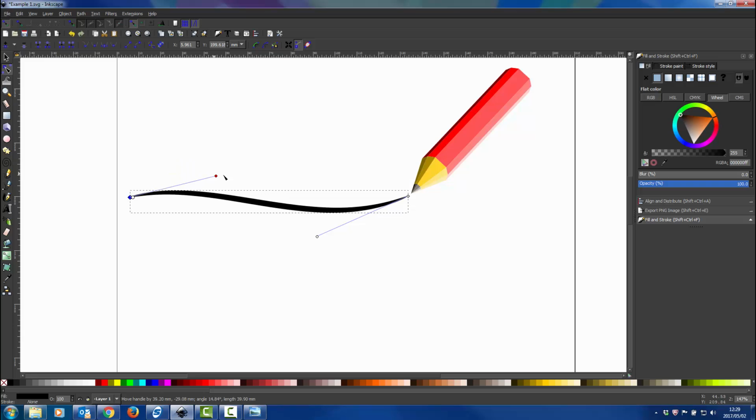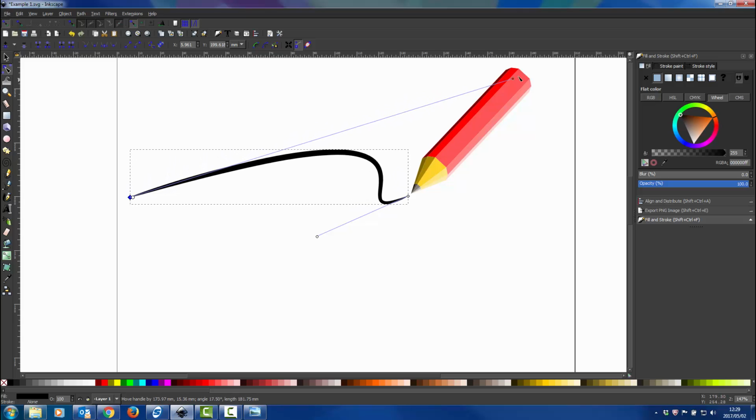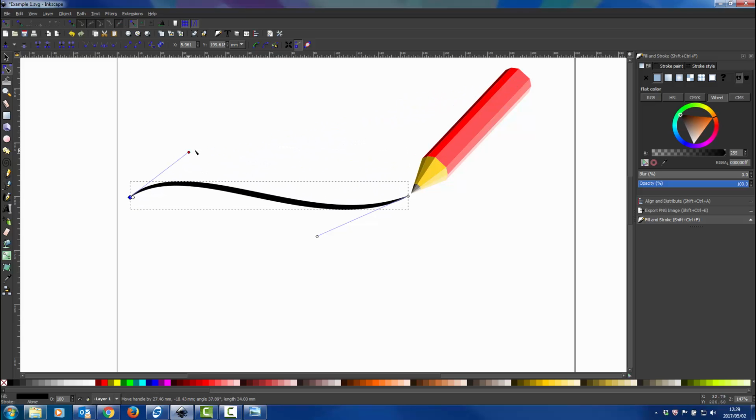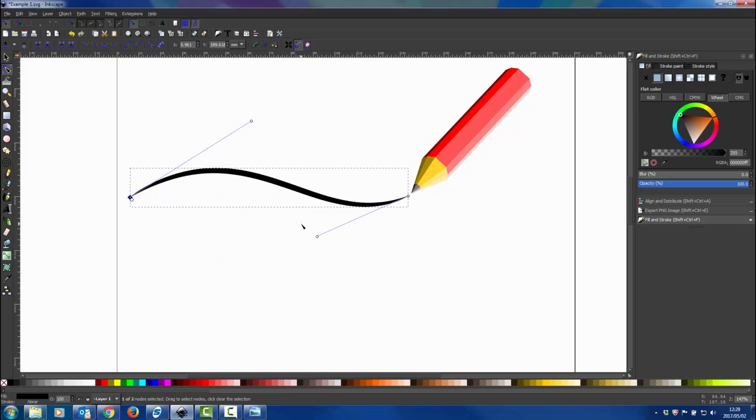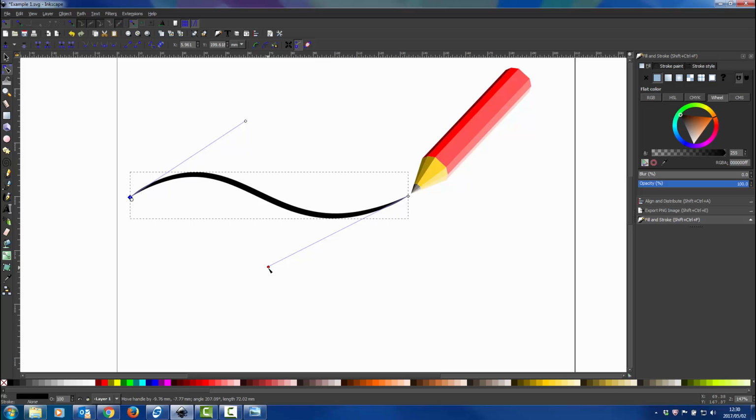So if you play with this bar, and then if you bring it all the way, there's no continuation, and the longer you make it, the more of an effect it plays in the curve. Basically, it's hard to teach this. You kind of just get used to it by playing around a little bit, but it can make working with nodes and these curve bars both greatly intricate and greatly complicated. But let's assume we're happy with that. You can see how I can move it like that.